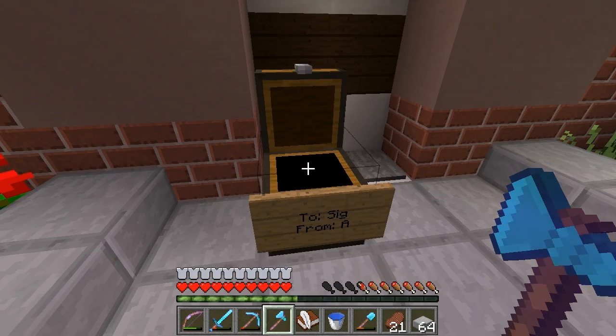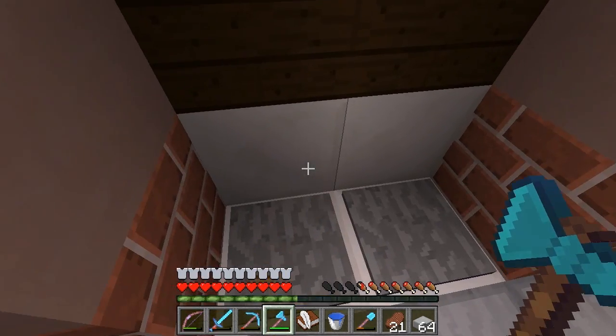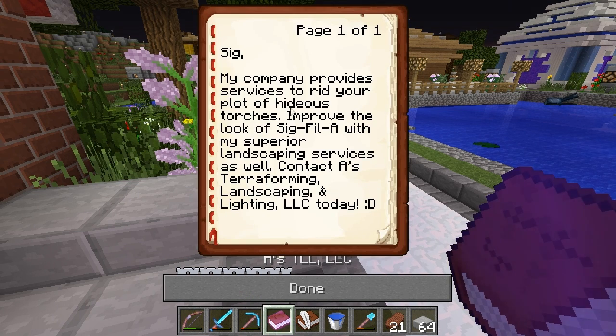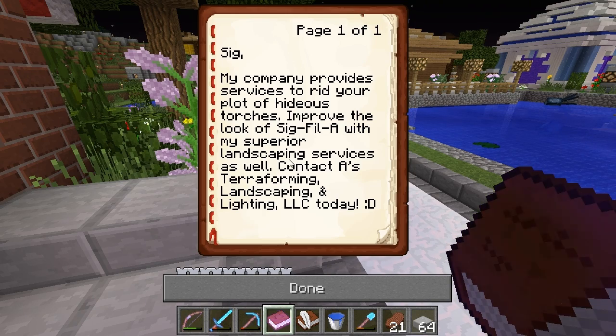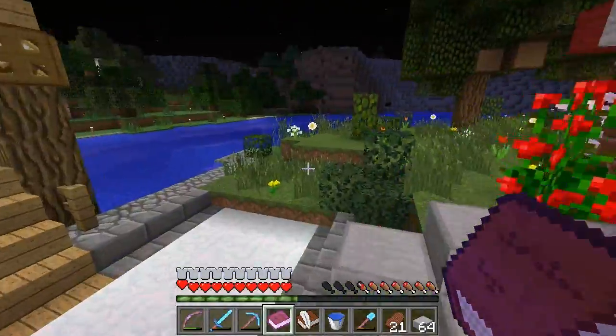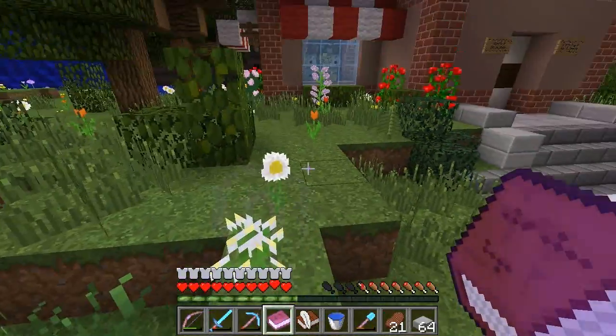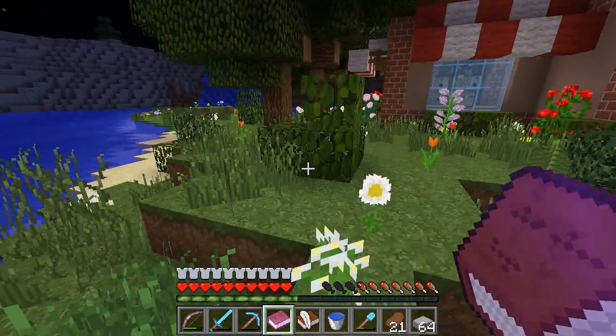Now, I already saw what's going on here, but let's show you what it says. It says, my company provides services to rid your plot of hideous torches. Improve the look of Sigfilet with my superior landscaping services as well. Contact A's Terraforming.